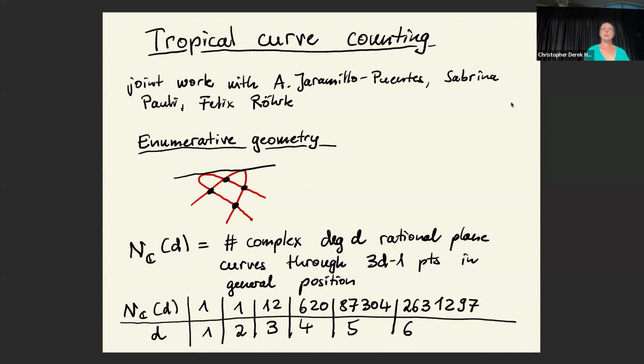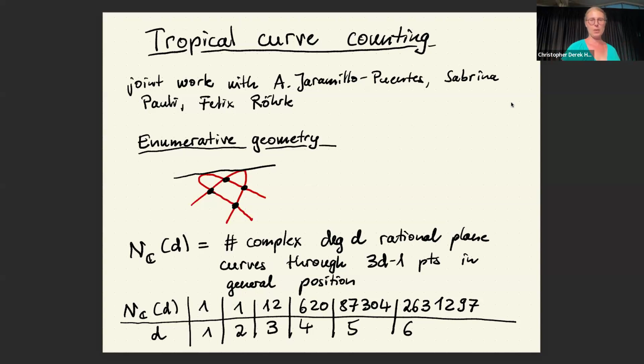So in enumerative geometry, we fix our favorite geometric objects, in my case, mostly curves, and then we fix some conditions that we require the curves to satisfy, for example, to pass through certain points or something. And then we count how many of the objects actually satisfy the conditions. And of course, the conditions have to be picked in such a way that there is only a finite count and not like a higher dimensional family of objects satisfying the conditions.